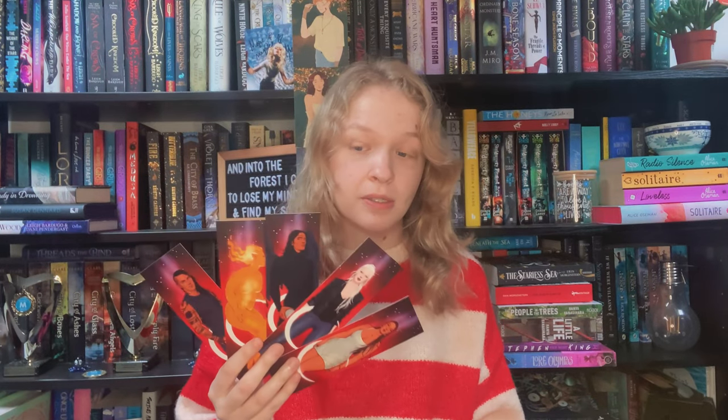Next up we have a collection of bookmarks. I actually got bookmarks in my last Lumicrate box — the Crescent City ones — and as much as I love the art, I do not care about those characters enough to have five bookmarks. So we'll see how many these are. This is the Gilded Wolves bookmark set, artwork by Gabriella Budoso, featuring all the main characters from the series. These bookmarks are as beautiful as they are useful — they are genuinely beautiful. I haven't read this book, but I will one day. For now they're going in my graveyard with my Crescent City bookmarks and my Shadowhunter ones.